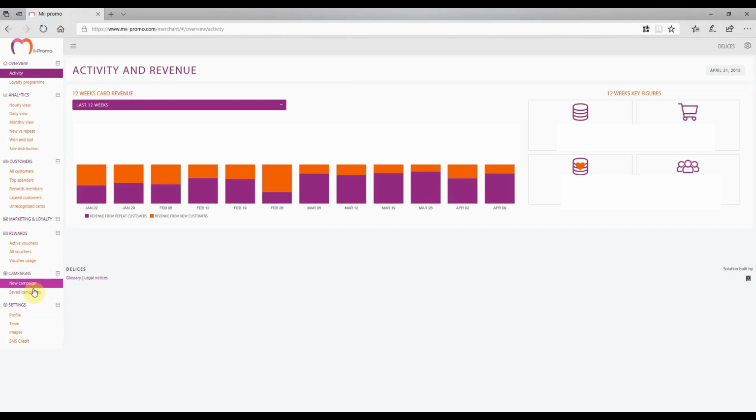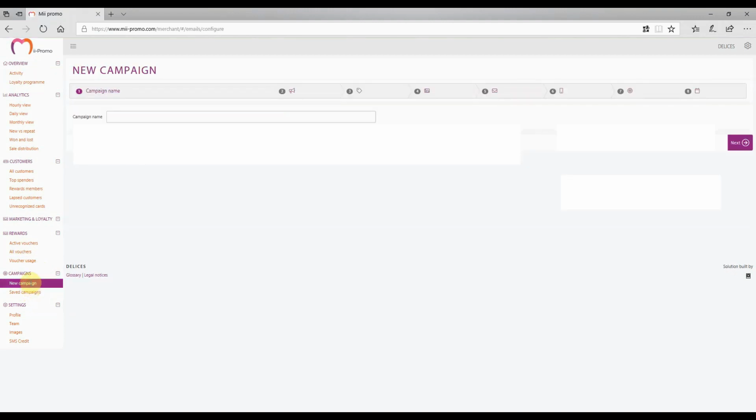So the first thing we're going to do is create a new campaign just by clicking here, and that takes us into the first screen. Now this shows the progress bar at the top and all 8 stages that we're going to need to take in order to launch a campaign. That might initially sound long-winded, but actually each one of these sections is quite short, and the first one is just to name the campaign, so we'll do that now.